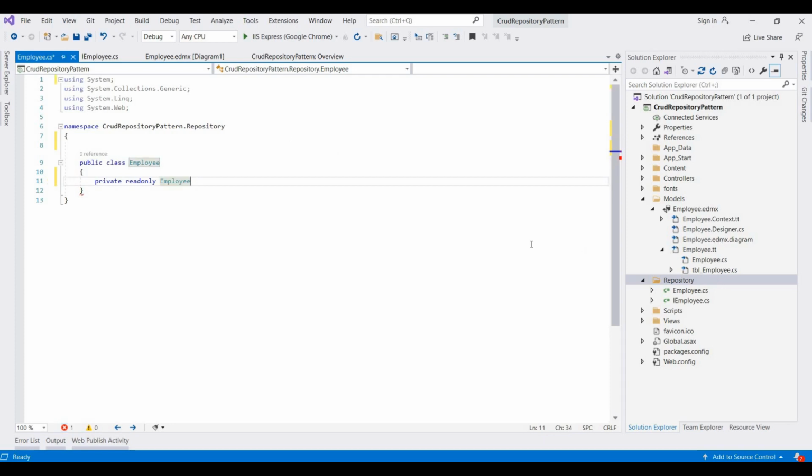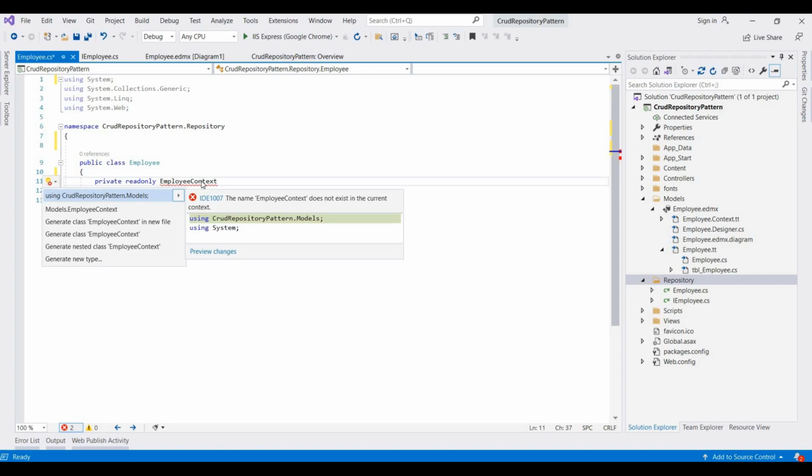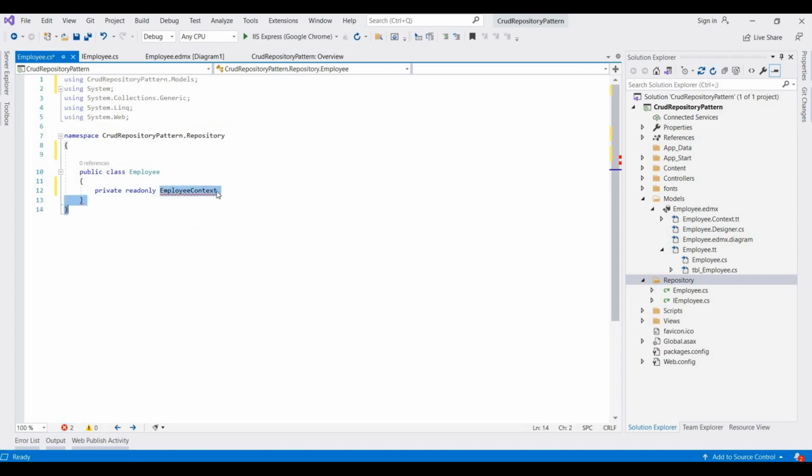I'm writing this name, EmployeeContext. We need to add the namespace for this, so I'm pressing Ctrl dot. Now we write the object name, dbContext.